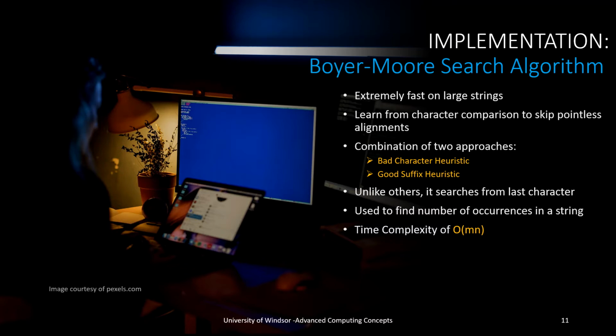The Boyer-Moore algorithm also uses the good suffix heuristic to shift the pattern over the text string to find out the location of the matched patterns. Good suffix heuristic is based on the matched suffix. Here we shift the pattern to the right in such a way that the matched suffix subpattern is aligned with another occurrence of the same suffix in the pattern. The worst case of the Boyer-Moore algorithm is order of mn, where m is the length of the substring and n is the length of the string.